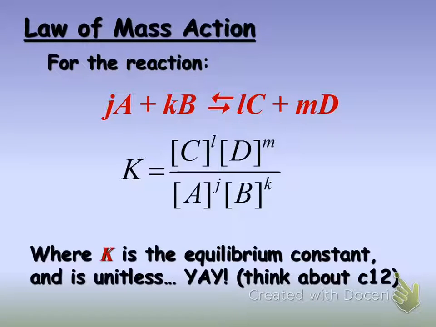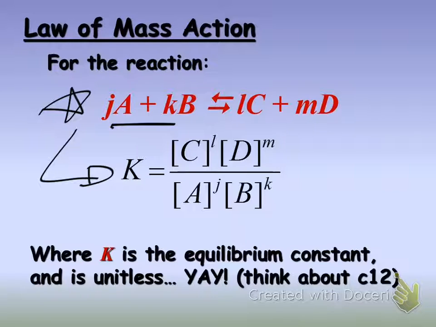Now, in this particular instance, I can give you an equation, and this here would be the law of mass action. Looks a little different. What did we add here to this particular equation? Yeah, so before, if you recall, the rate law equation was based mostly on just the reactants because we were talking about initial rate of reaction. Okay, but we're not talking about just the reactants now. We are talking about the reactants with relationship to the products.